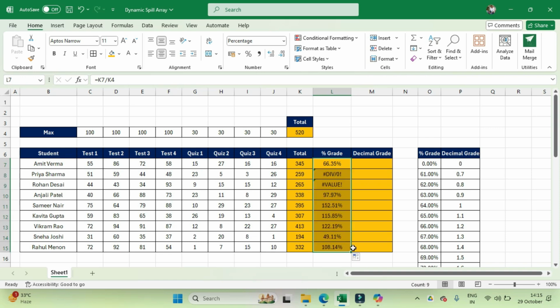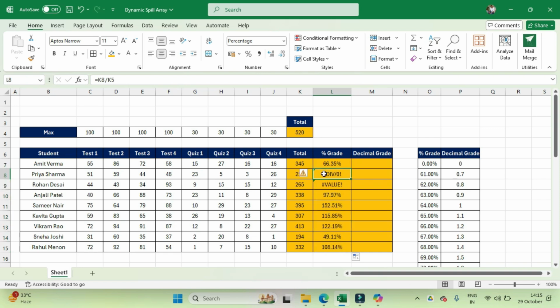But hey, what can you see? You can see that in some of the cells it has got an error, and in some of the cells the person has scored greater than 100, 152 or 115. How is this possible? So let me explain to you.